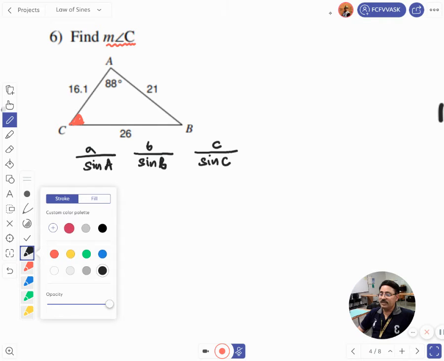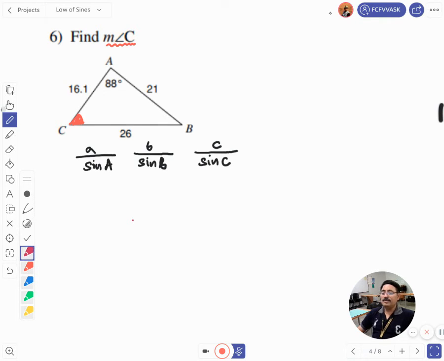The reason is pretty simple: angle A is given, side is given. Therefore, this fraction I have to take. And angle C is to be computed, and the opposite side is given. Therefore, this one also I have to take. So if these two are taken, the unnecessary fraction is the middle one.